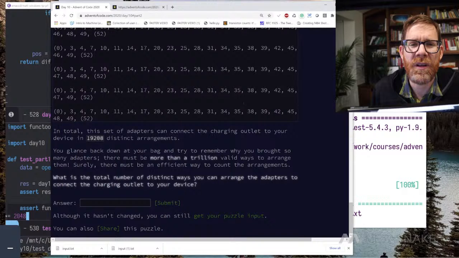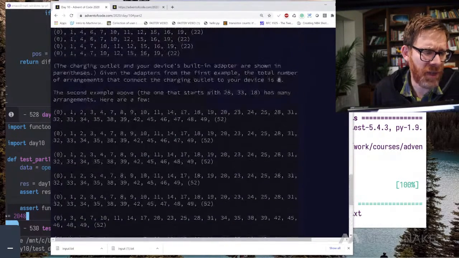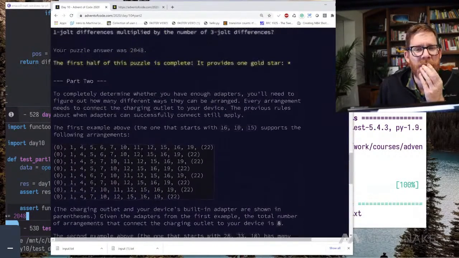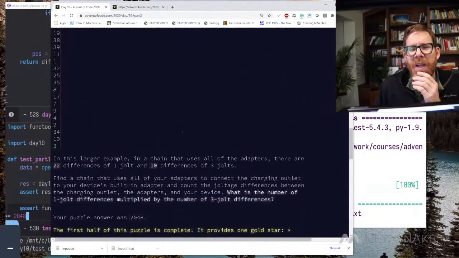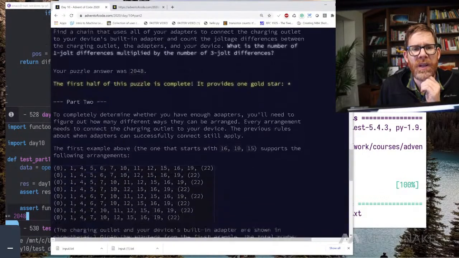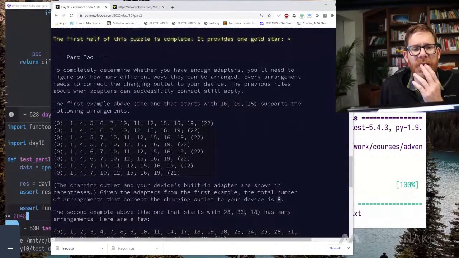Surely there must be an efficient way to count the arrangements. What is the total number of distinct ways that you can arrange the adapters to connect the charging outlet to your device? Oh, this might be a programming problem where you need to do some fancy caching, or else you're going to have problems calculating that.